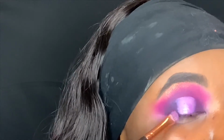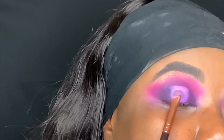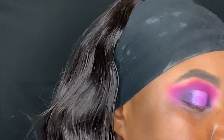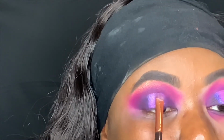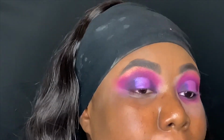And I low-key wanted to give up, and I was digging so hard in it. But I used the Mario Badescu spray, I think. I used that spray and it started coming on quite easily, and then I decided to use my finger after. When you use your finger, it really pops out. So yeah, you might want to try that.